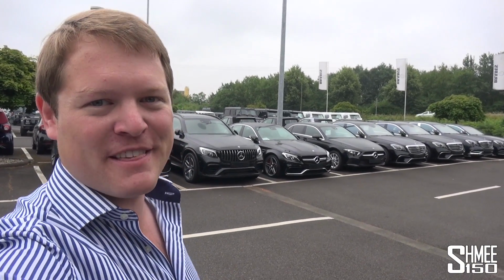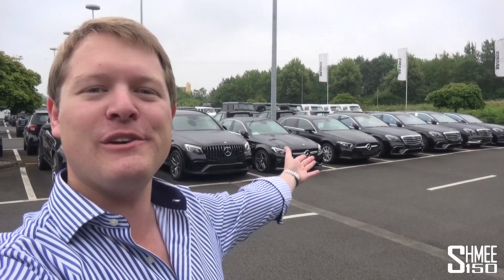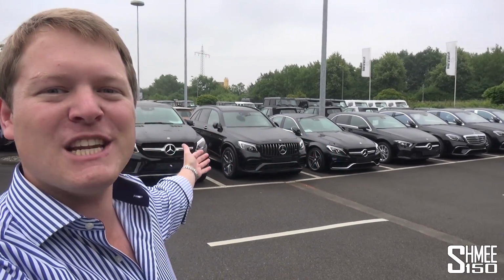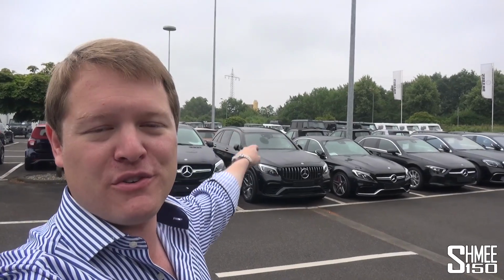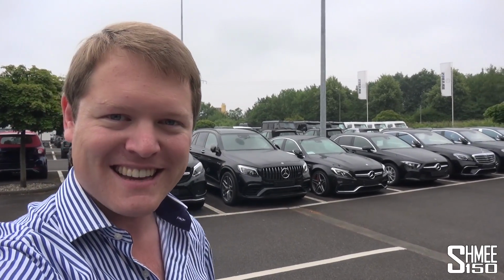Let's start with the basics. Mercedes are becoming synonymous with building premium vehicles in pretty much every single segment of the market. Whether it's saloons and luxury limousines, a hatchback like the new A-Class, SUVs, or even the monstrous G500 4x4 squared, they're aiming for every single area they can.